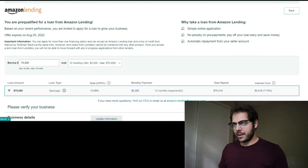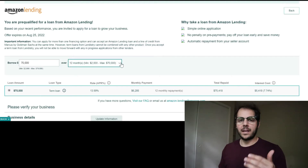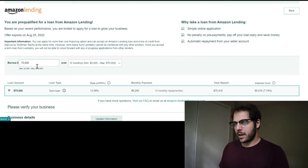Let's start the application. Right off the bat there's a borrow box where you can change the quantity, and a drop-down for the length of time. I'm leaving the borrow amount at $70,000 for a variety of reasons. I know I can pay it back early at no penalty, and I can pay back a chunk early at no penalty too. I'd rather have it at my discretion than wish I'd taken more. That said, I could change it as low as $2,000 and up to $70K — and after I apply, they might come back and offer a different amount anyway, so this is just an application.